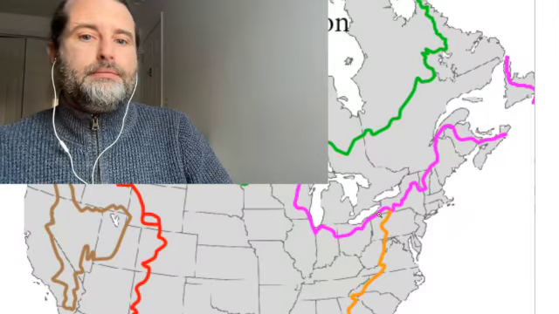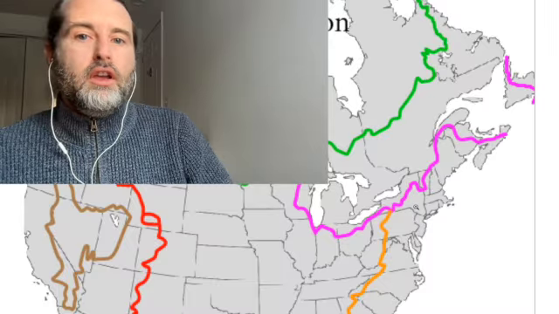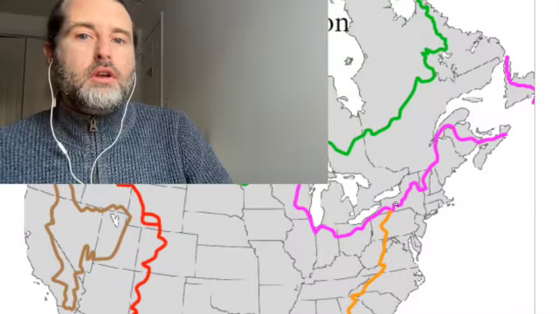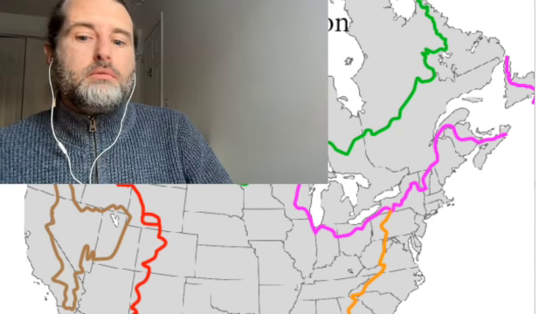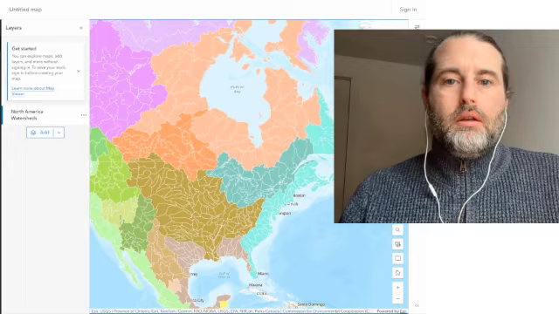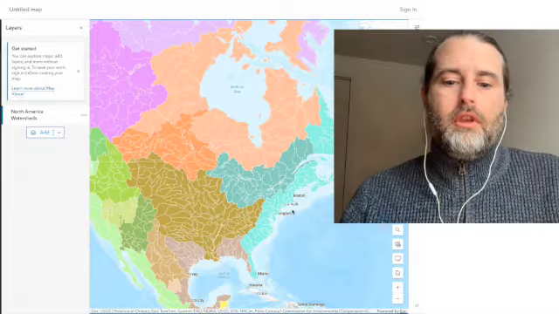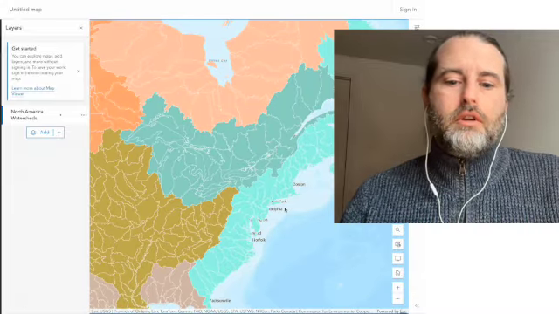And this section tells me that when the water falls where I am, it could be going to the St. Lawrence River, it could be going to the Atlantic, or it could be going to the Mississippi. So let's find out. Thanks to the GIS, we have interactive maps. Let's zoom in towards New York.